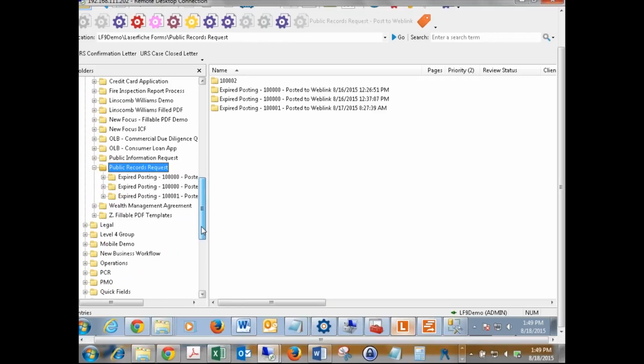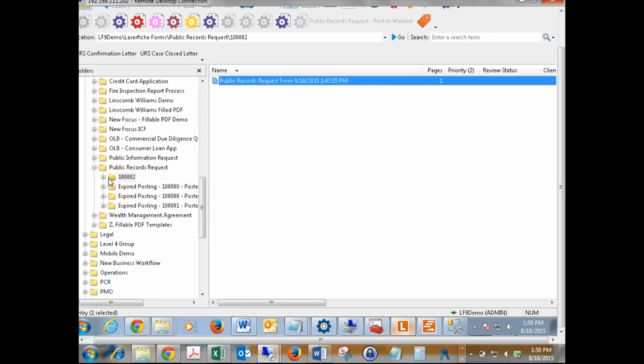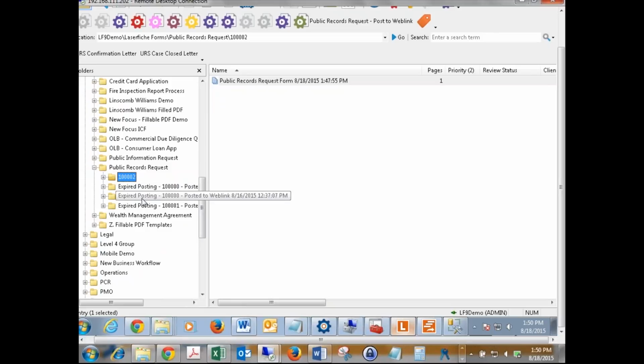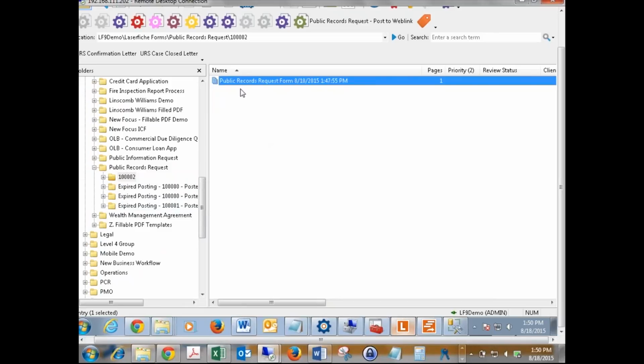We tried to make this just easy to follow in a demonstration, so what we did was have that drop down to our public records request folder. And in the public records request folder, we have different postings. And you'll see that 10002 right here, we have a folder created for that specific posting, and then we have expired postings because we have a timer on it. So this just shows you that these were expired. Here's the posting that was approved.